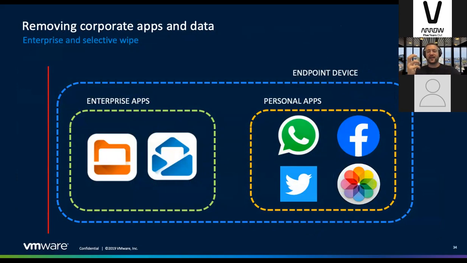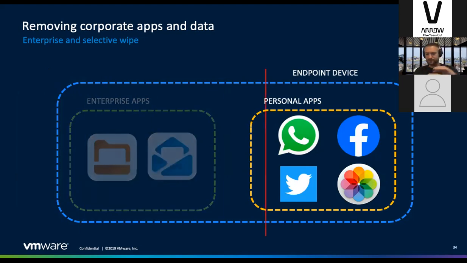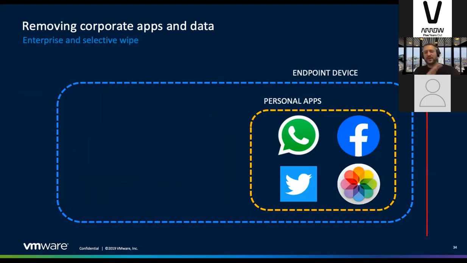So let's say it's a BYO device again. Then what you can do is an enterprise wipe of that device. So let's say you've got a user who's downloaded the Intelligent Hub and they've got access to a subset of applications for the organization, but then they hand in the notice and they leave. What you can do is an enterprise wipe and remove all of the enterprise data and applications from that device.